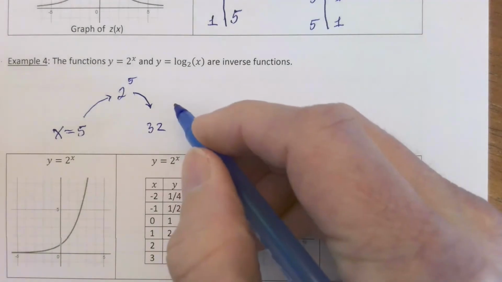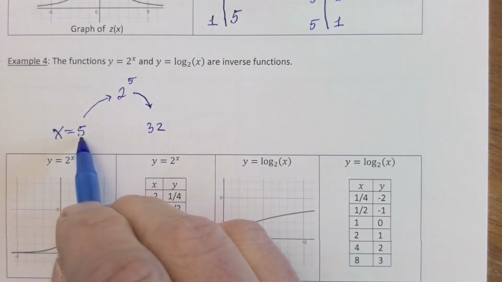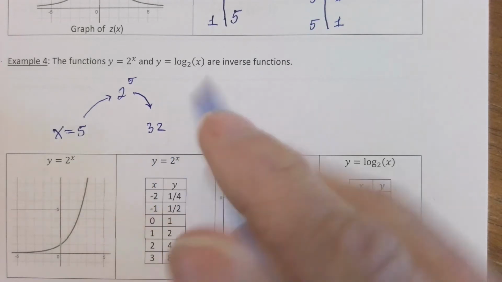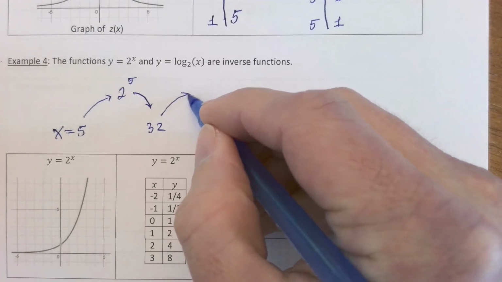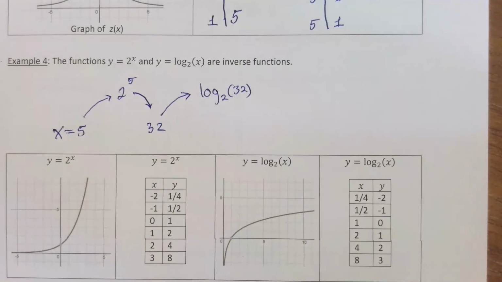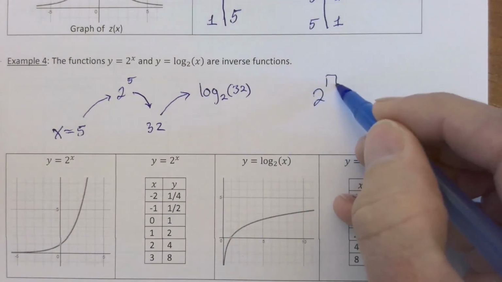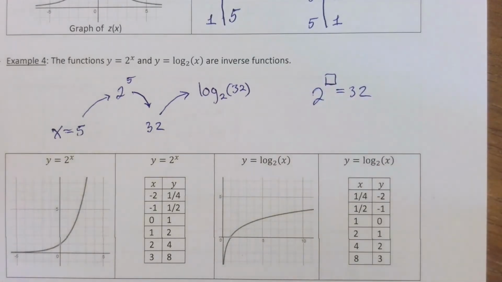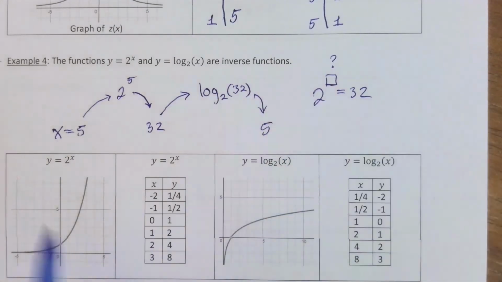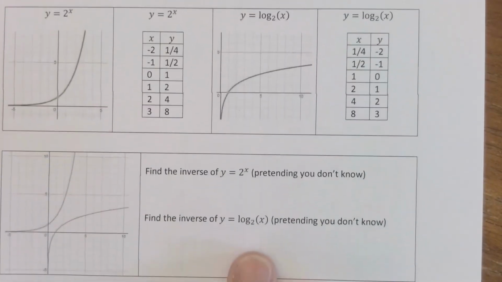Now, 2 to the x appears to make 5 grow much, much larger. We're looking for a way to restore that to what it started with. And the answer is, take the base 2 log of 32. Because when you find that log, you quite literally are asking, what exponent can you put on a 2 to make a 32? And the answer is, it's a 5. You start with a 5, you end with a 5. That's a demonstration of the inverse nature of these two functions.